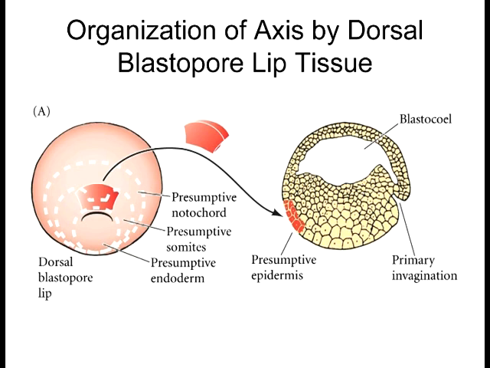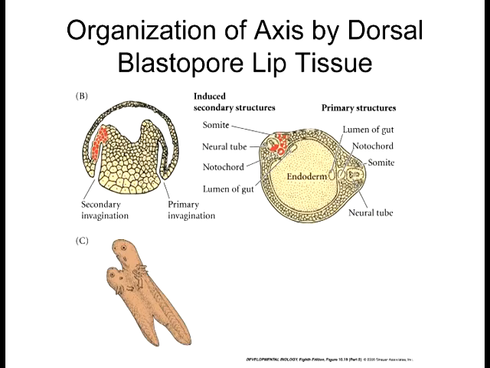In fact, an extreme case of this, if they take the actual organizer area itself and transplant it to another area, guess what happens? You form two whole embryos. That's how powerful the organizer is. It has the ability to pattern the three germ layers even if you move it to another area, and you end up getting conjoined Xenopus, or conjoined frogs, essentially, in this case. You get different neurulation events, and it essentially patterns the other part of the embryo as a result. That's how powerful the paracrine signaling from the organizer is. If you were to take this tissue and transplant it to another area, it would organize a whole other embryo as a result.